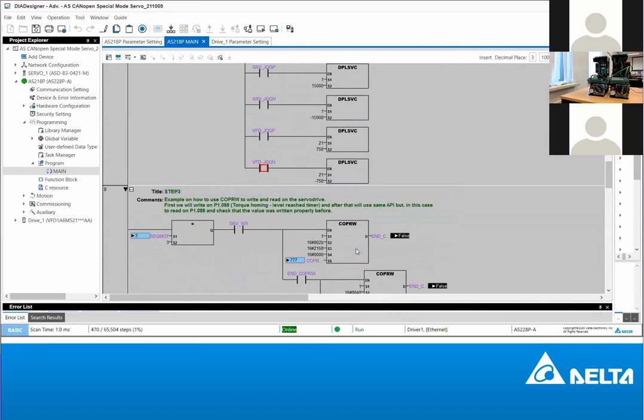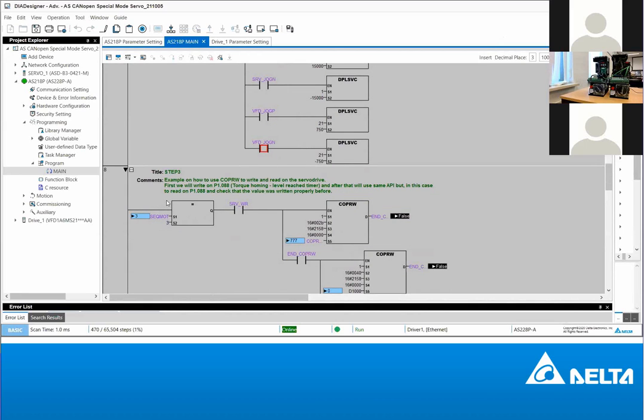So now we are in step 3, we want to write parameter 1088. We want to use this API. So parameter 1088, this is parameter group 1. So it means that this is the sub index. 2 is always there, so this 2 would always remain. You see, this is the sub index. It is 2, 1. So this 1 is the parameter group. In the configuration we made earlier for the settings, if I was writing the communication parameter, this would be 9. But in this example, we want to write parameter group 1. So that is why this must be 1. 2 is constant for all. That is where the parameter registers start from, 2000.